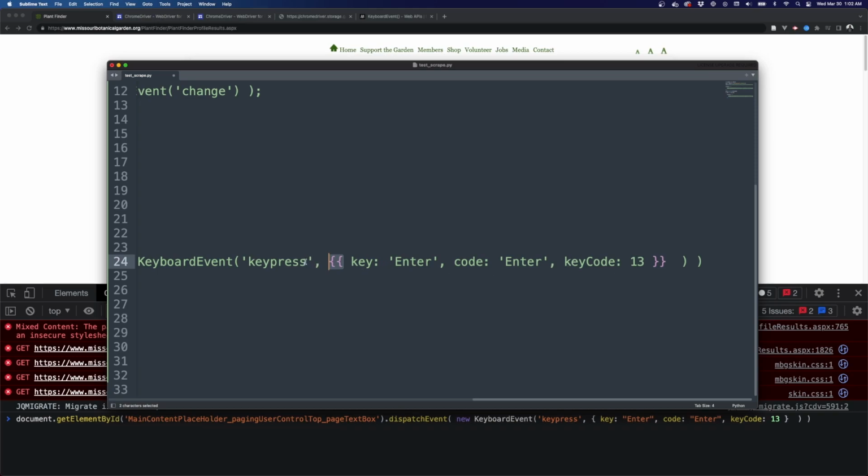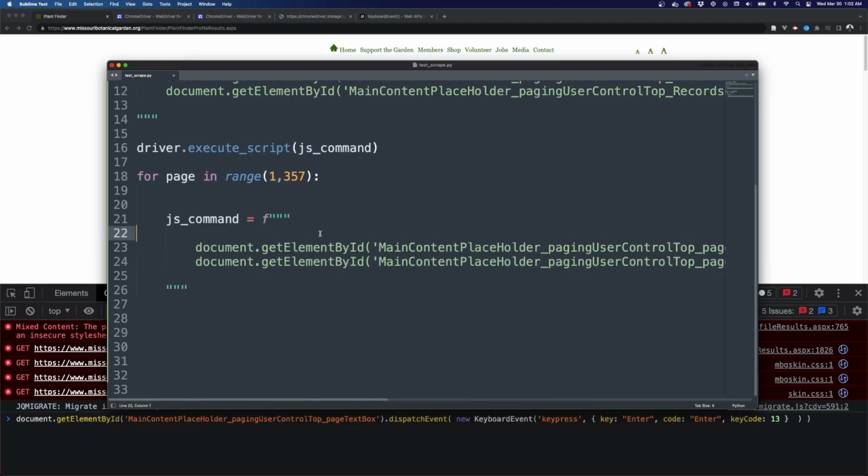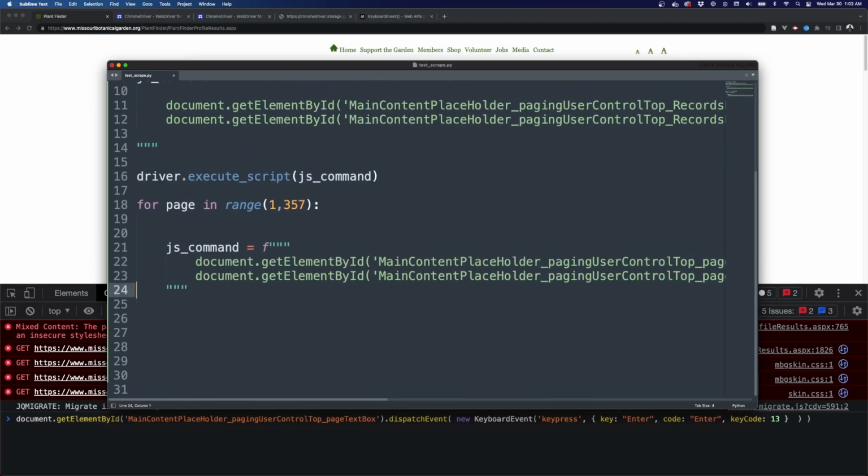So, as you can see, this is a little bit complicated, trying to add JavaScript within Python. You could do this different ways too. It doesn't necessarily have to be using these fancy multi-line template strings. Another simpler way to do this would be to say JavaScript equals an empty string. Then you could say it equals itself plus this command, right?